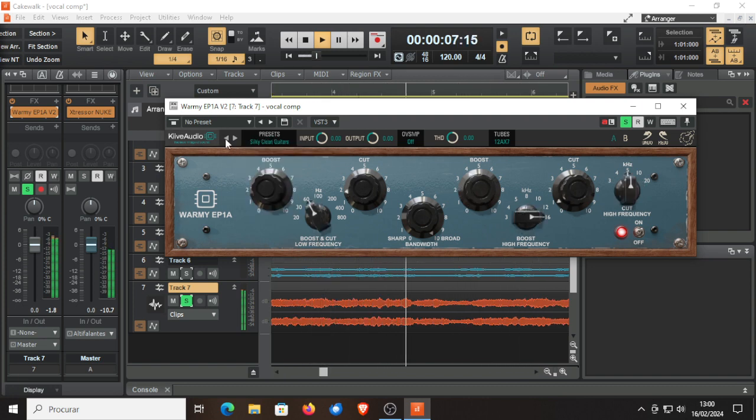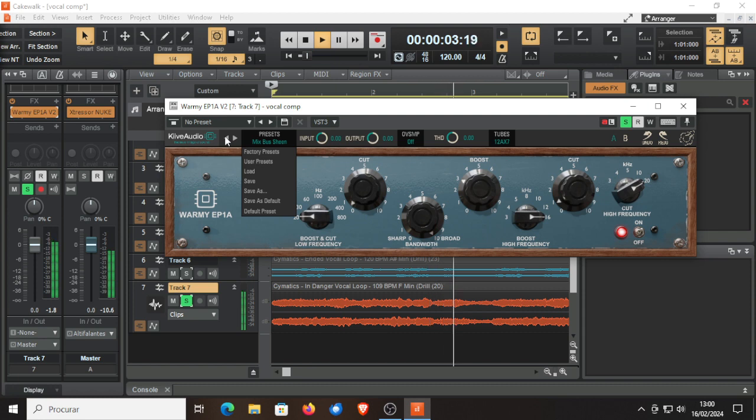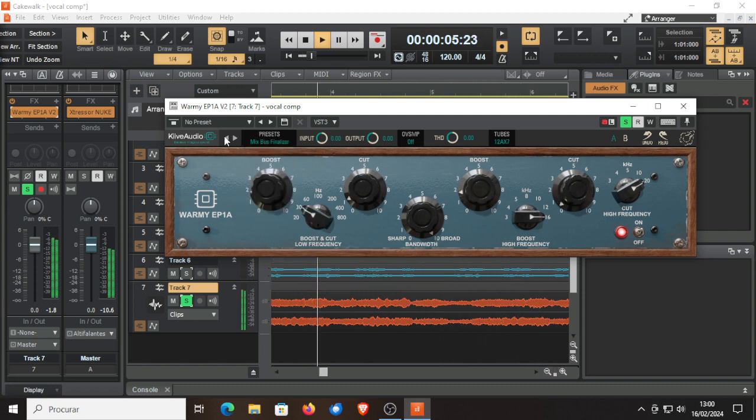Compression, silky clean guitars, scoop kick drum, there's no kick drum in here, so rock kick, mix machine, mix bus finalizer.